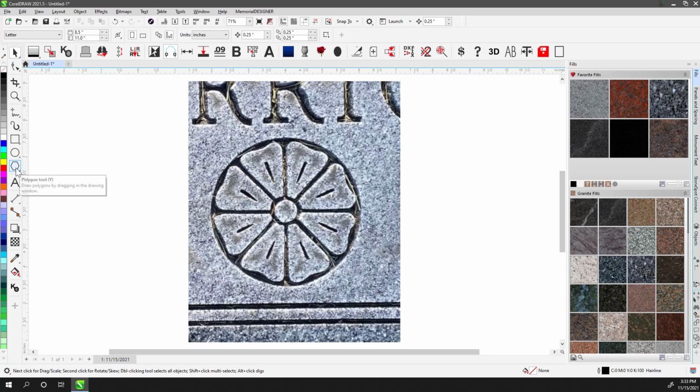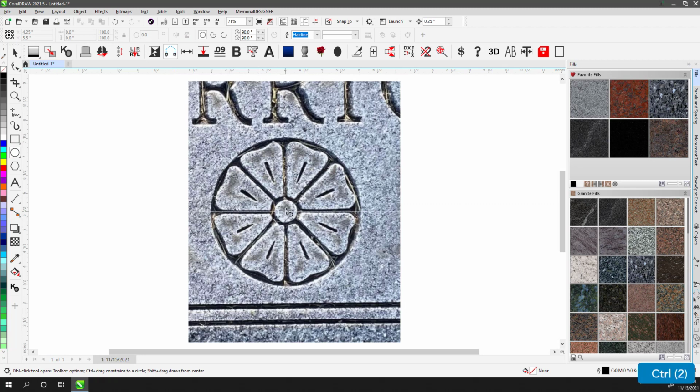So what we're going to do is we're going to use the Polygon tool to create this. But first I'll go ahead and make a circle, and I'll just start here. And I'm holding Control and Shift so that I can draw from the center outward. And that's just to draw that circle there. And then I will grab my Polygon tool. And I've already selected this for 8 because I was messing with it earlier.